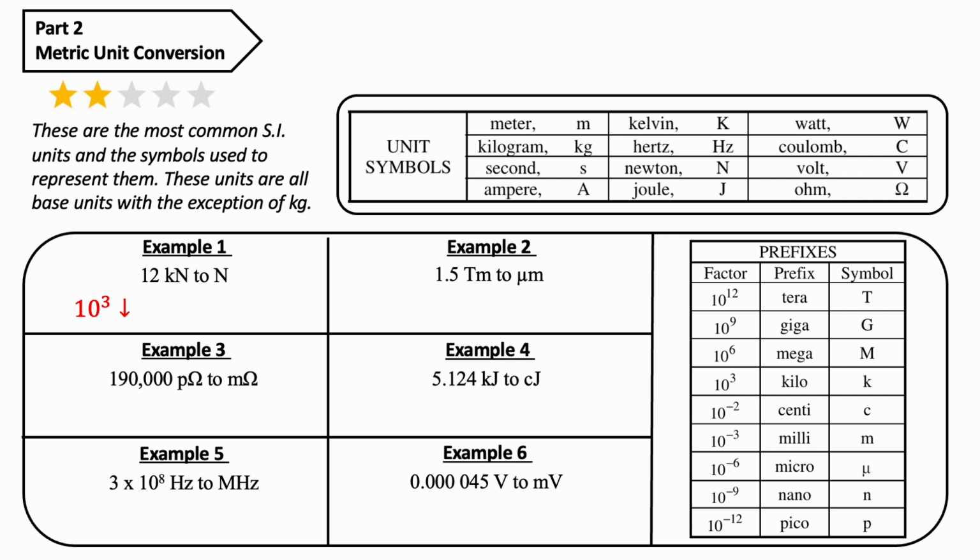So if you're having a hard time conceptualizing this for kilonewtons, think about this in kilometers and meters. 1 meter is just about a yardstick, while a kilometer is closer to a mile, and a kilometer is 1,000 meters. Now, if I measure 12 kilometers, that's 12 miles. That's quite a lot of miles.